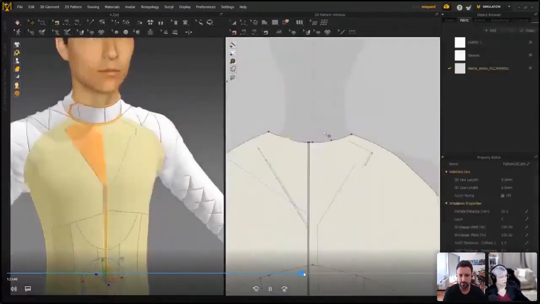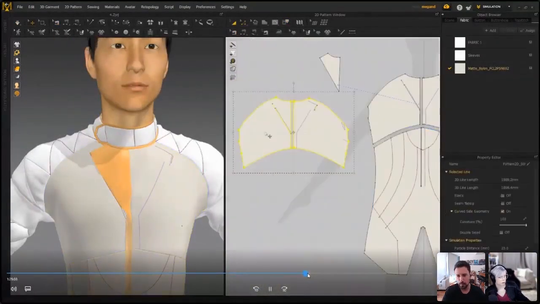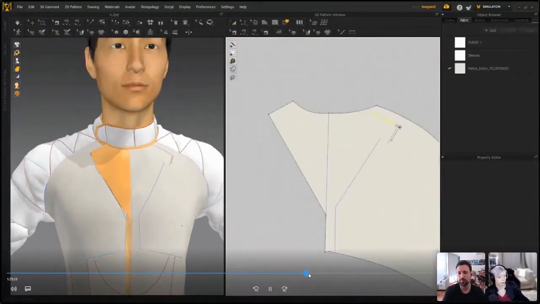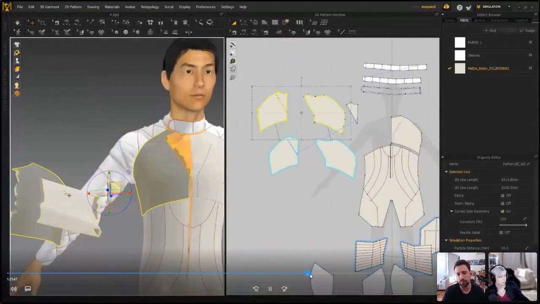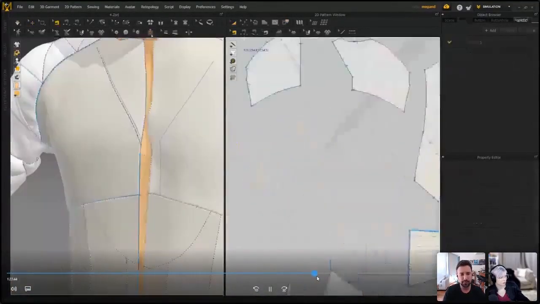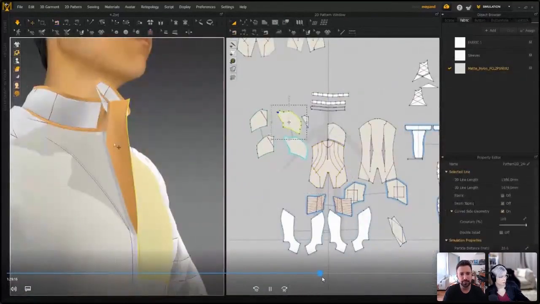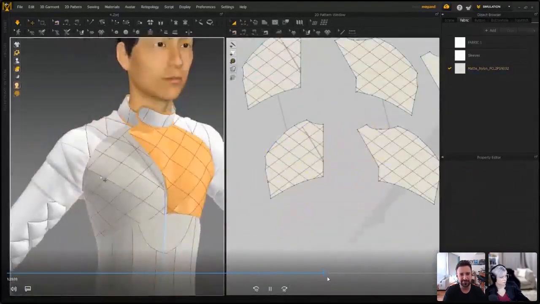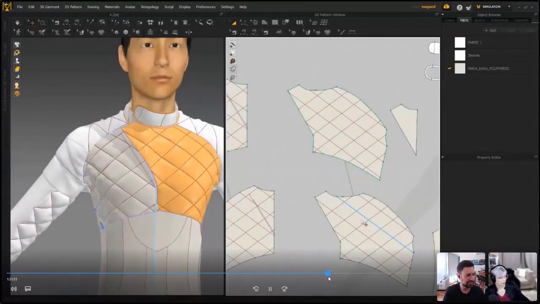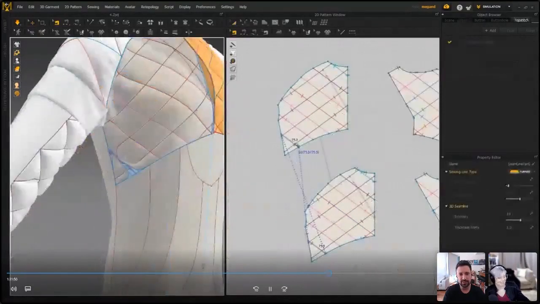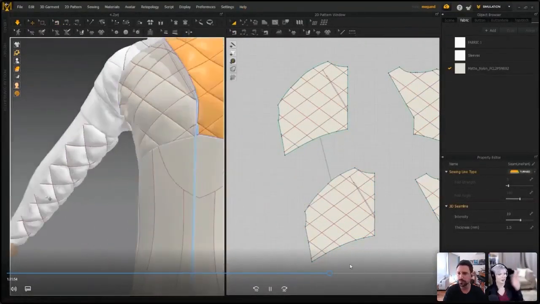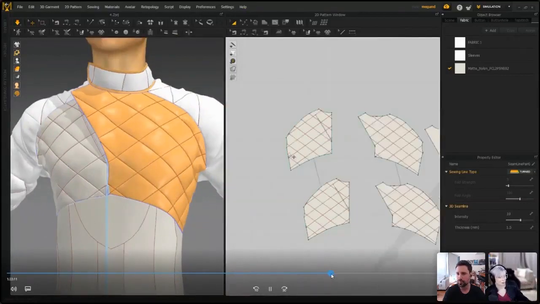Because you can also use negative pressure to make a vacuum seal and increase your wrinkles in specific areas. Here I'm making the multiple layers to do the quilting on the vest. I'm calling it a vest for some reason. And then I realized I didn't sew them together, so that's why you want to do internal lines first. Because if you do your internal lines first and then you layer clone over, then all of them are sewn together, which makes life so much easier.